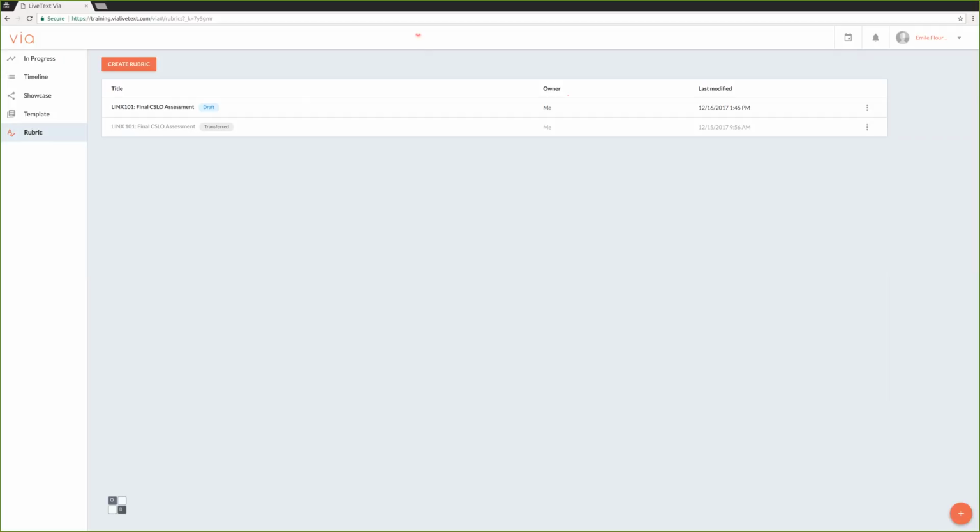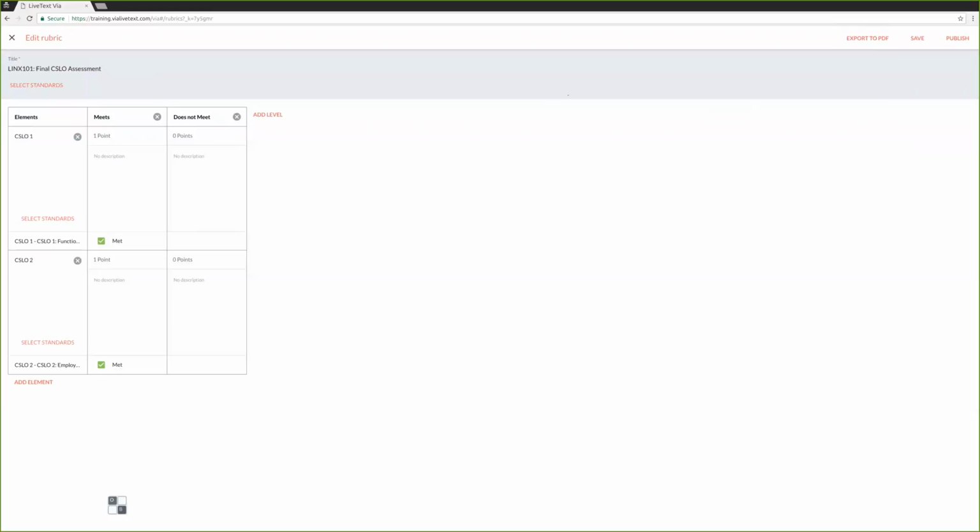If you are fairly confident at this point that you want to publish it, you would do the same. You would click on the title, it would take you back to the rubric builder, so you could potentially edit anything you wanted to do here. But if you're ready to publish it, we're going to go up here to the top right and just say publish.